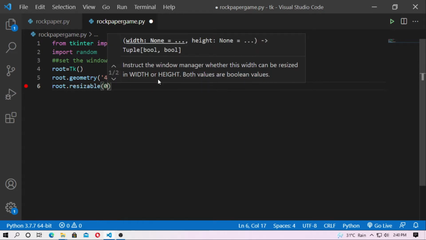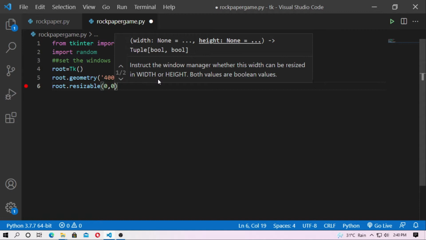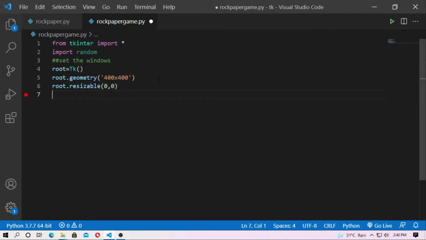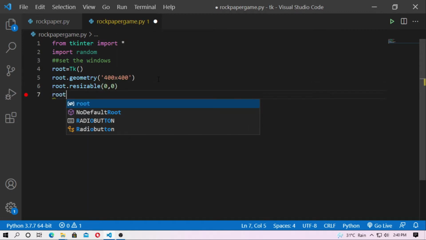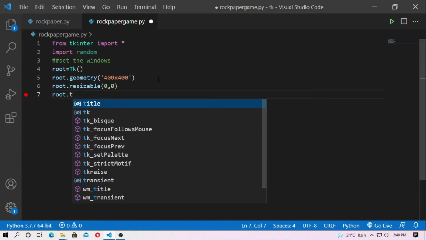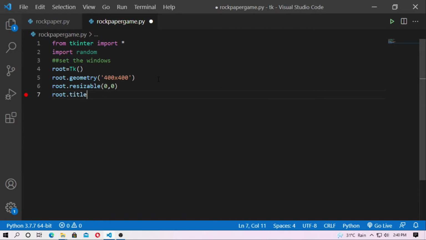Now here just type root.resizable 0, 0. And now type root.title, that means the title of your window. What is the title? Rock paper scissors.